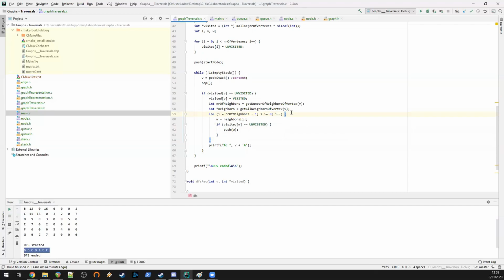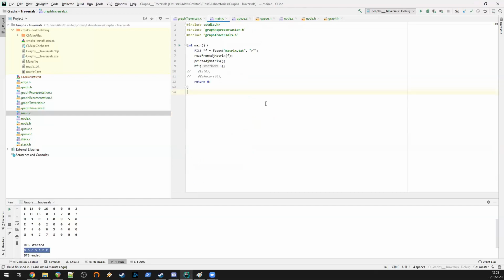We will push them to the stack in the reverse alphabetical order so that in the end, we will have the first one in the alphabetical order at the top. Yes, basically, yes. Okay. Let's see what we obtain by doing this.